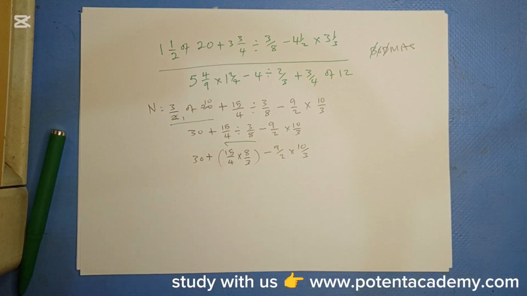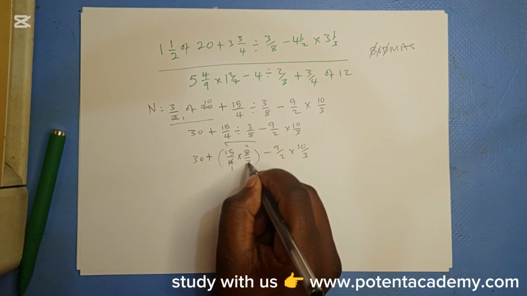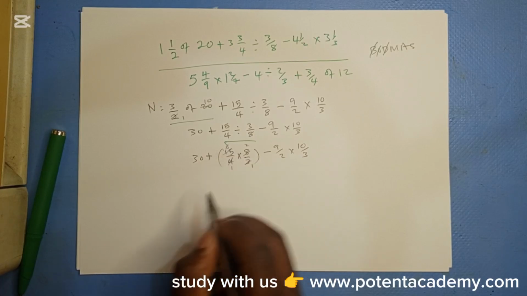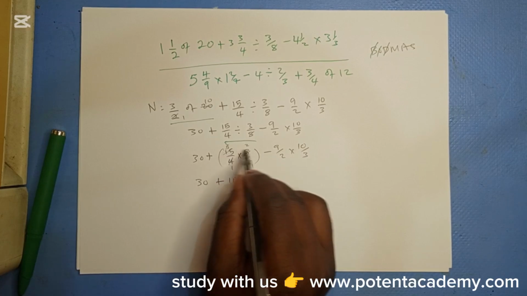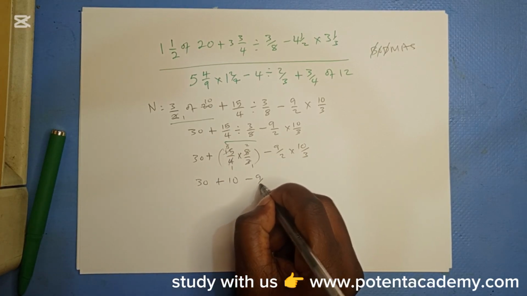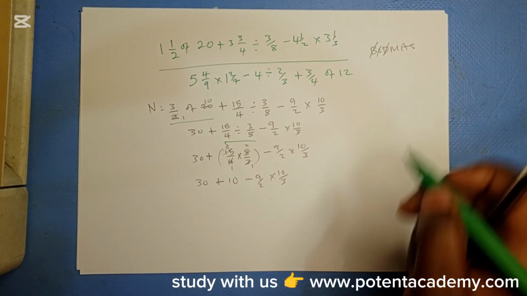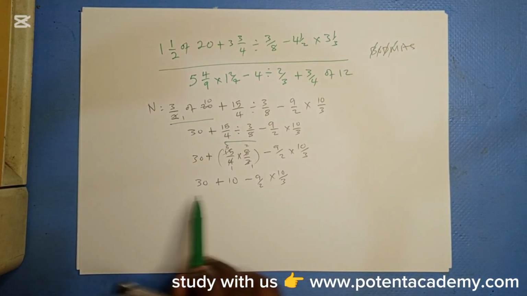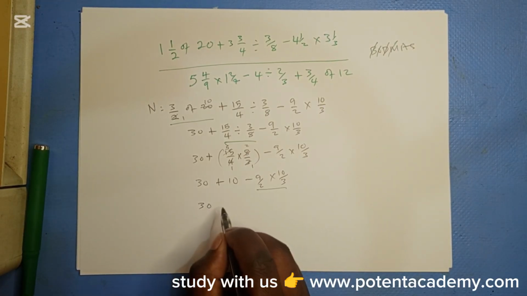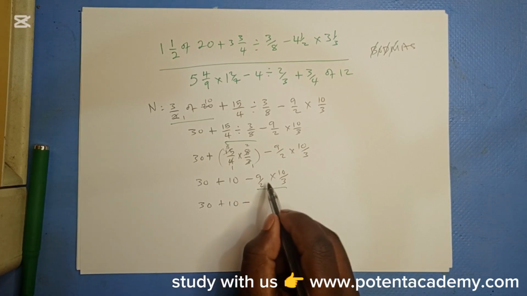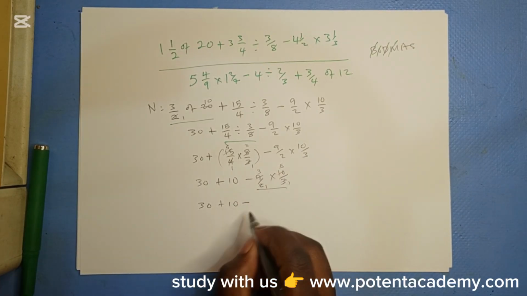So this multiplication where there was a division, you can continue with it by 4 1, by 4 2, by 3 1, by 3 5. So if you copy this, it will be 30 plus 10, 5 times 2, minus 9 over 2 times 10 over 3. Then the next one here is multiplication. Do you have a multiplication in this? Yes, you do. You say it is 30 plus 10 minus, by 2 1, by 2 5, by 3 1, by 3 3, so minus 15.